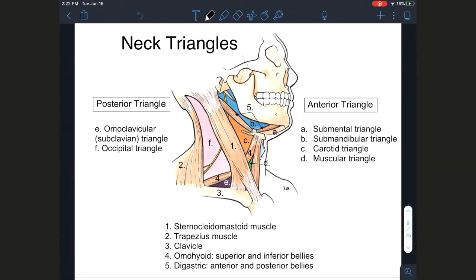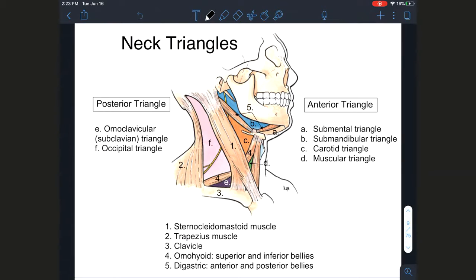If we move to the muscular triangle, which is this D section down here, you're going to get your omohyoid, your sternocleidomastoid, and your sternohyoid. That sternohyoid is the one to the right of that arrow on the D area right there. It connects, like it says, from your sternum to your hyoid bone. So a lot of the neck muscles, you can really get their origin and insertion off of their names, which is really nice.